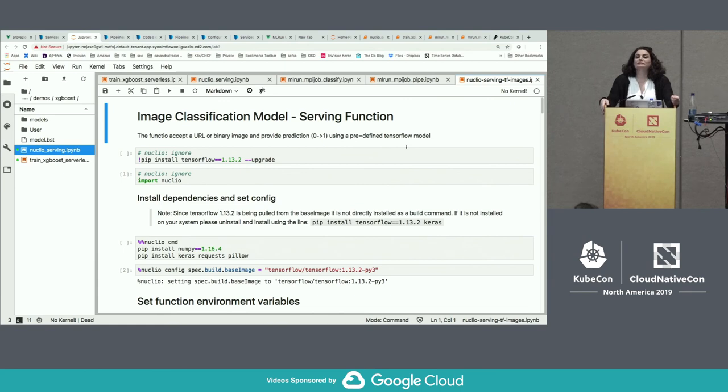So where does your data come from within your organization? Do you have to pull it from many different sources? Where does your data come from for your training? Do you have a data lake? Do you pull it from Oracle databases? Does it come from many different sources? Yeah, so specifically Iguazio has a data fabric of its own, but it can also integrate with different data layers, such as S3, local file system, and others. MLRun in specific is not coupled to any type of data storage. It can work with file systems, it can work with data frames, and other data elements can be added to the abstraction layer as well.